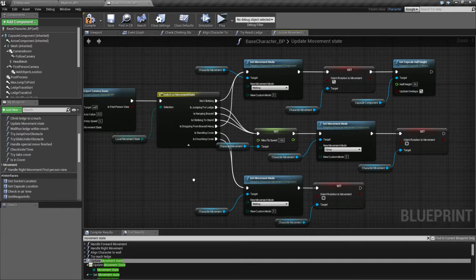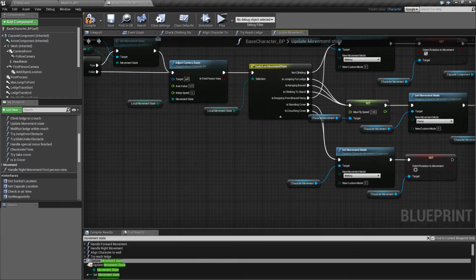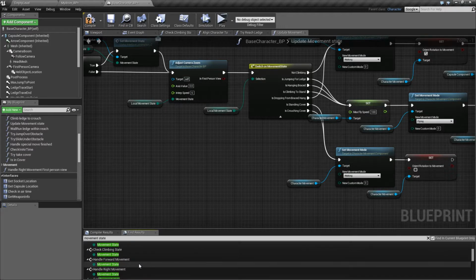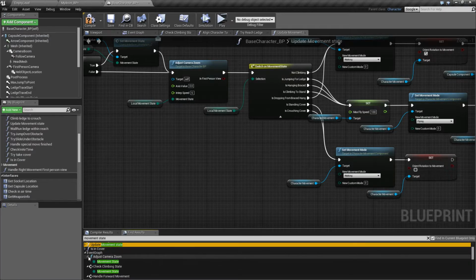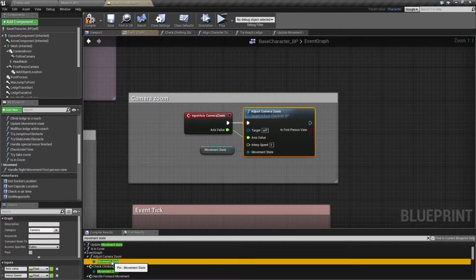So that has been handled too now. Collapse this one. This is the function we just made. And adjust camera. We already handled the camera zoom. We handled. Let's see. Yeah, we already handled.